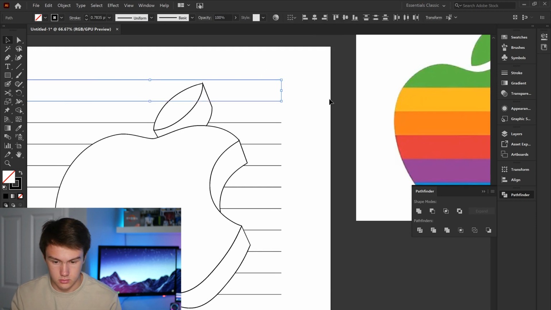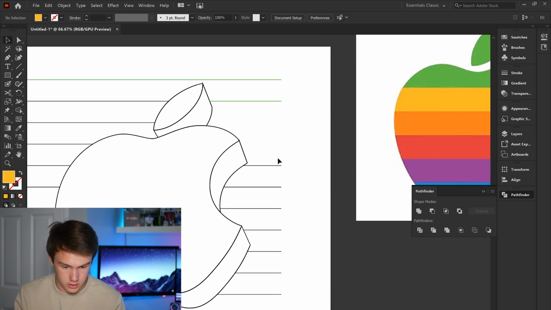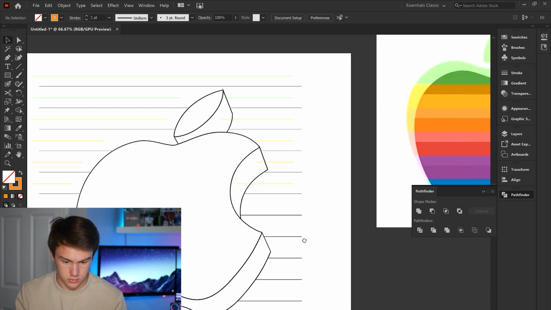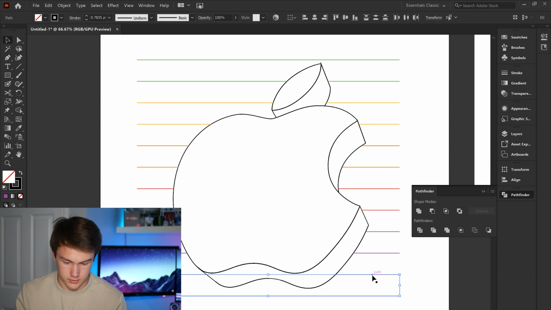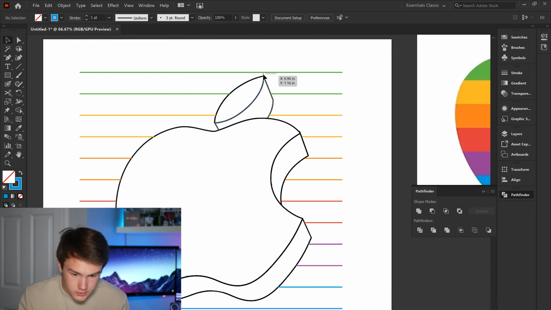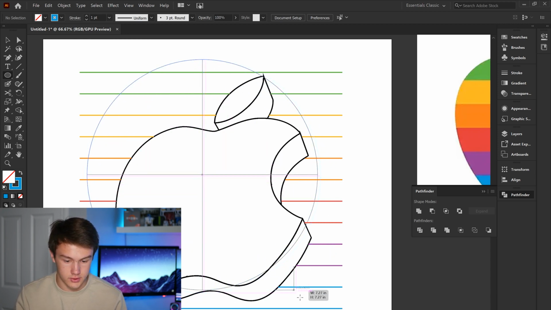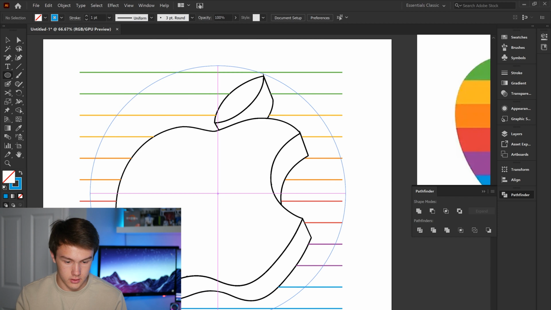So these two will be green. Control X to shift it to a stroke. These two will be this yellowy color. Gotta switch that around. Nice. Okay. So yeah, you'll notice there's this little spiky guy and there's some other stuff going on. So if you wanted to go through and fix all that, you totally can. Sort of what I did on the top spec version of this, but this version is for our tutorial. So let's go ahead and make a clipping mask on all of these.